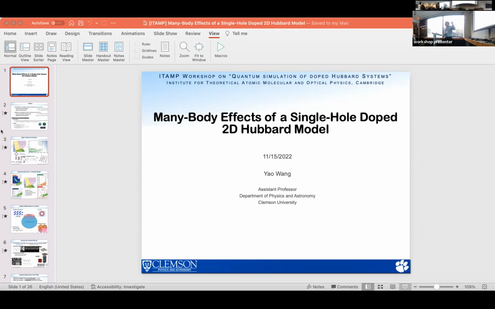Solving the Hubbard model seems to be solving an entire range of different problems, way beyond the cuprates themselves. But solving a Hubbard model is very complicated because of the strong correlation and the entanglement due to the strong correlation. If we just count the possible electronic configurations, due to the strong entanglement, we have to solve a combinatorial problem. The Hilbert space is combinatorially large. So for an n orbital system, the Hubbard model has a dimension of 4 to the n, and the computational complexity for such a matrix is even higher. So that leads to the idea, why not use a quantum simulator instead of a classical computer to solve it?